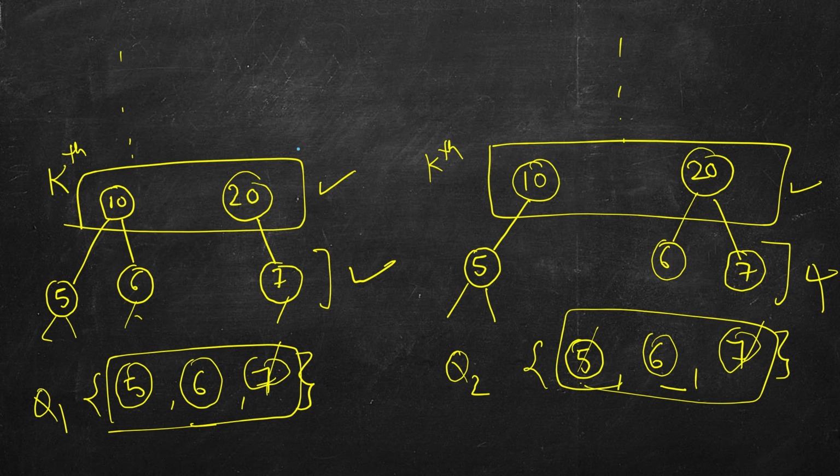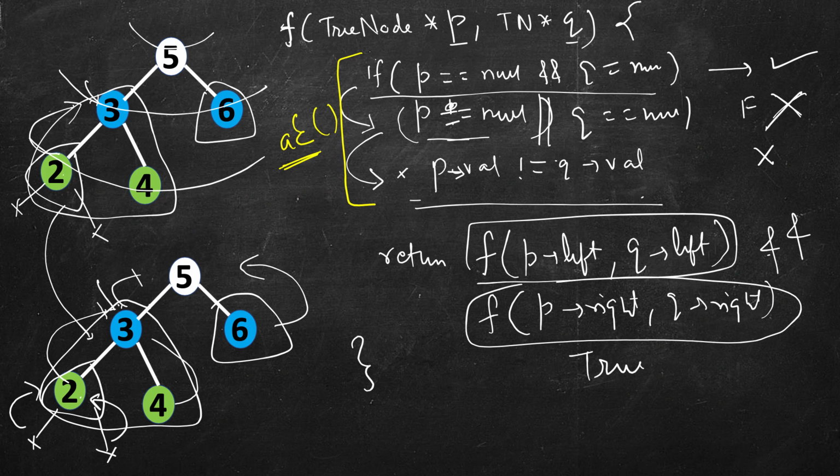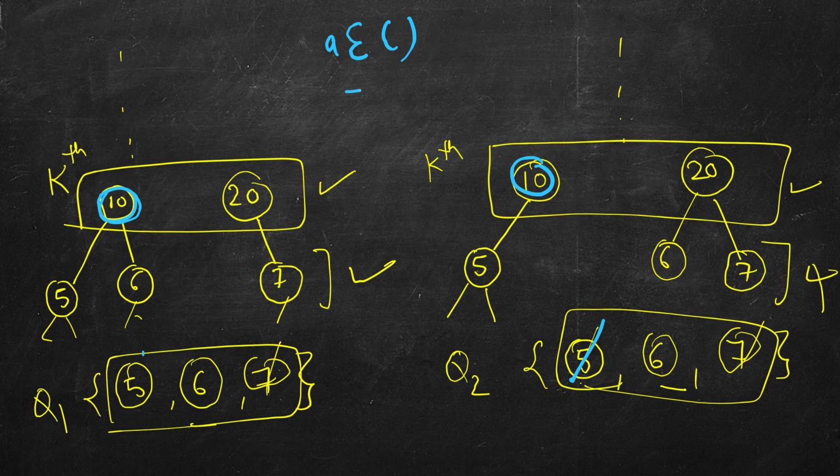Instead of doing simple BFS, when we pop an element from both Q1 and Q2, we compare if they are equal using the same logic, this function that I wrote, are equal, where we add these 3 checks. Apart from that, we have to check one more thing: that its left child is also equal to its left child and its right child is also equal to its right child. So if 10 and 20 are in the queue, before processing kth level, we would pop 10 from first queue, 10 from second queue.